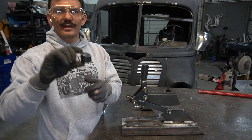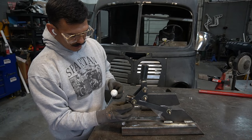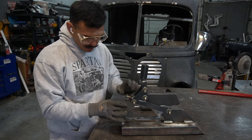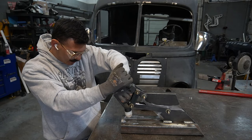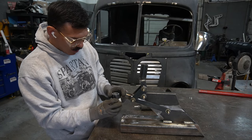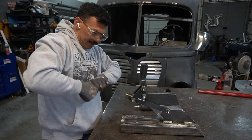Alright, so I cut that spacer piece at an angle to kind of make this aim backwards a little bit, so it'll sit like that, and when we come down it'll somewhat kick back, and I think that's kind of what I want. So I'm gonna go ahead and tack this piece onto this top arm here.